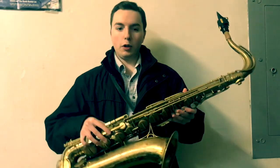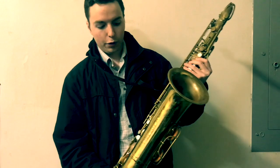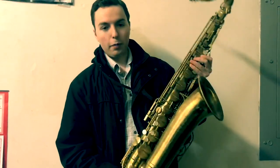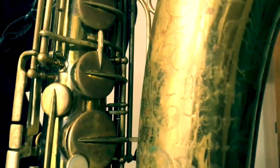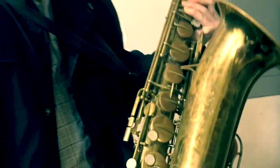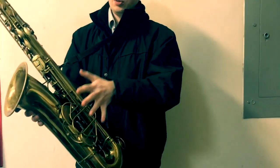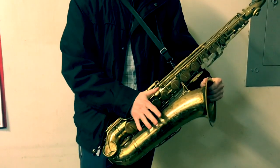So I want to talk a little bit about my horn in particular. My horn is an older, vintage horn from the 50s — I believe it's 1952. It's from the Martin Company; it's called the Martin Tenor. It's a little bit tarnished, but I kind of like the look honestly. One of the ways you can tell older horns apart from newer horns is that the bell keys will be on the left side rather than the right — most modern horns have the bell keys on the right.